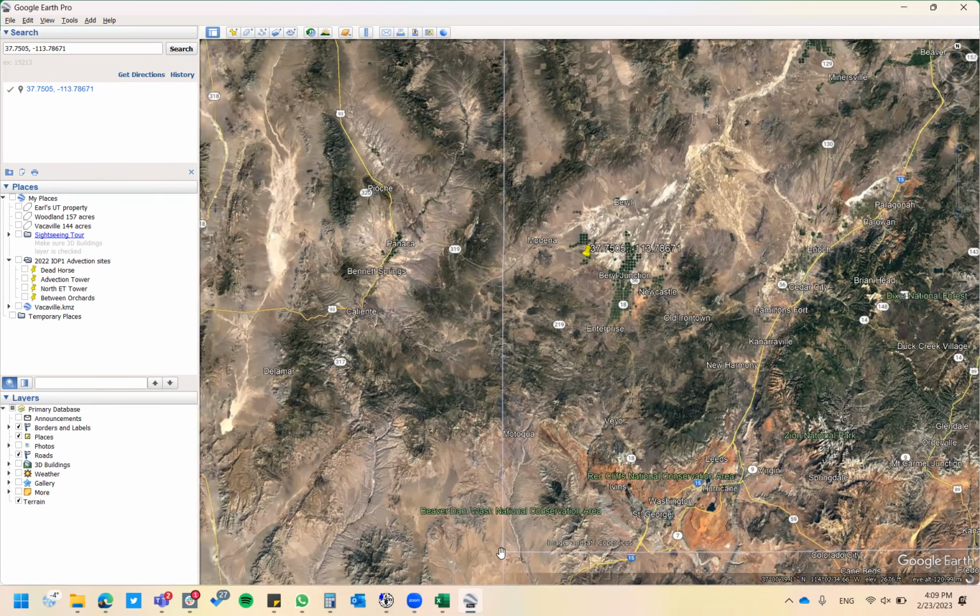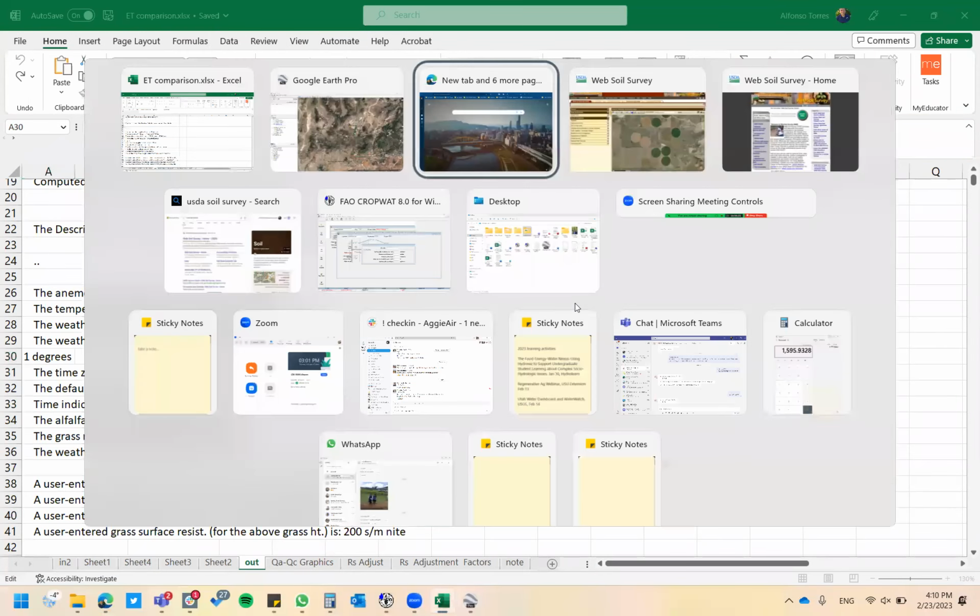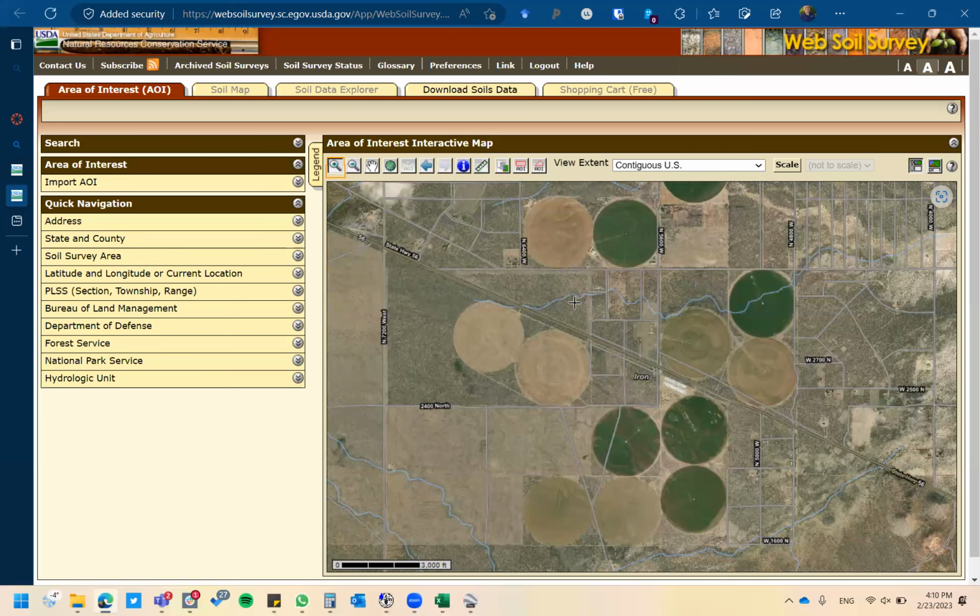So here is the corner of Nevada, Utah, and Arizona. You now use this map as a reference to locate the station in the area. Easy peasy? Yes, easy peasy.